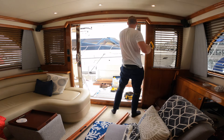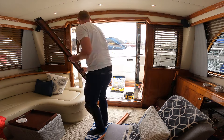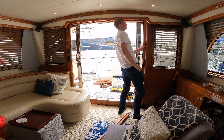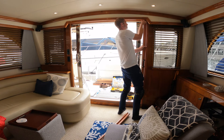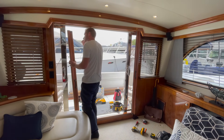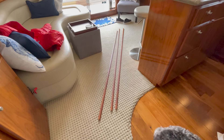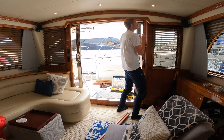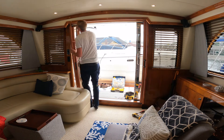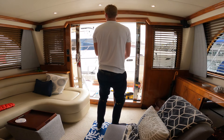It was time to let Joel get down to business and start installing the screens. On a boat, things are a little tighter — the headers and the threshold on the doors are pretty tight, so he had to really think carefully about the measurements. The tracks basically guide the screen slider and also prevent the screen from gapping out, so precision matters.